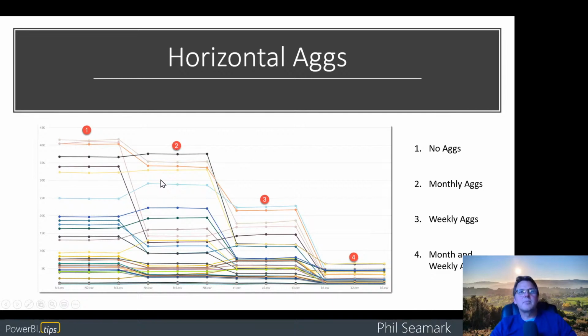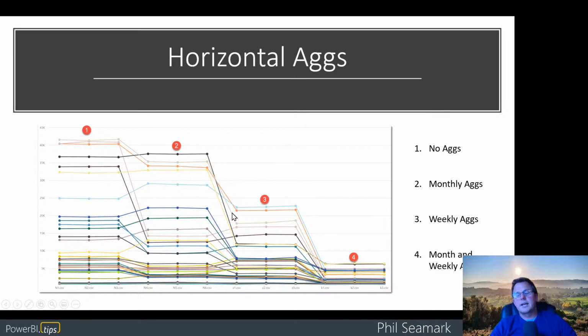Some queries actually got slower. These might have been where you had a date range with 25 days before a month, only 1 month, and then 25 days after a month. So you end up spending more time using this technique, simply because the date ranges don't suit it. But most queries sped up a little bit, some a lot, some did slow down, and it was just by the nature of the date range.